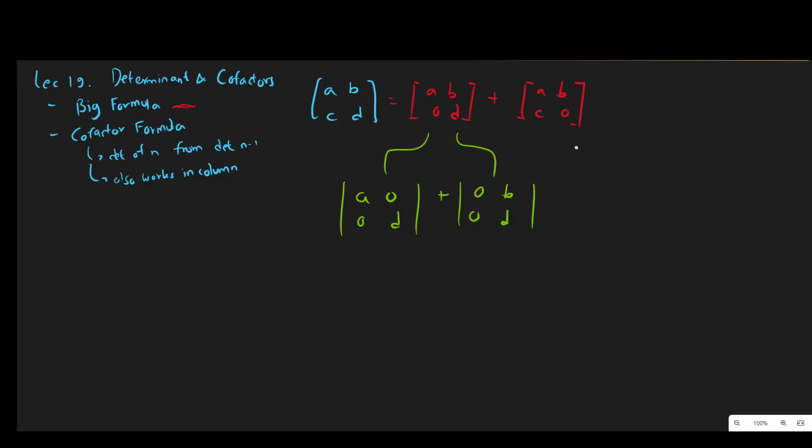The same thing goes here. I'm keeping the second row fixed, but I'm changing the first row, and there should be a plus sign here because we add them all. So what do we have here? This also has that property of the columns being 0, so the determinant is 0, and the same goes here. And then we arrive at this property, which is the product of the diagonal.